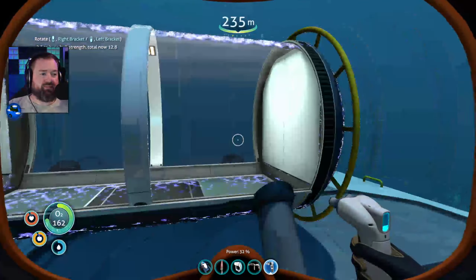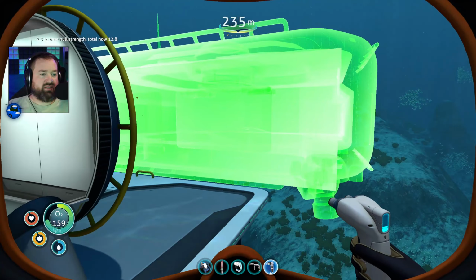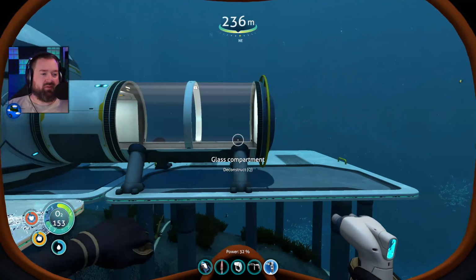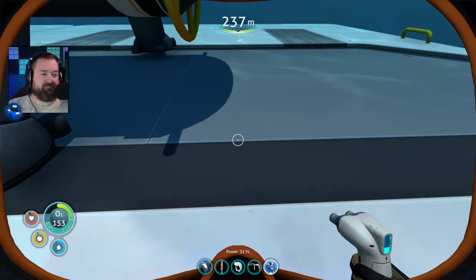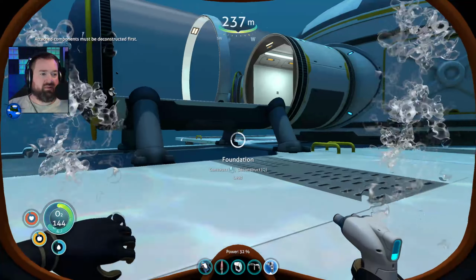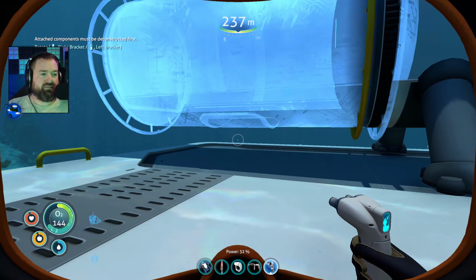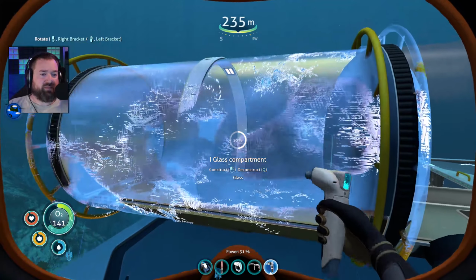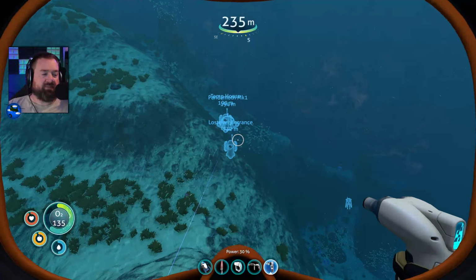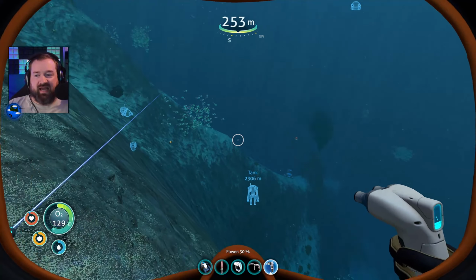Last compartment. Moon pool. Link up. Link up, moon pool. Uh-oh. Are you in the way? Can I not break it down? Dang. That's fine. We'll build it out a little farther. No, we're out of glass. All right. You know what? Just gonna bring the vehicle back up here. Surely he won't attack twice, right?